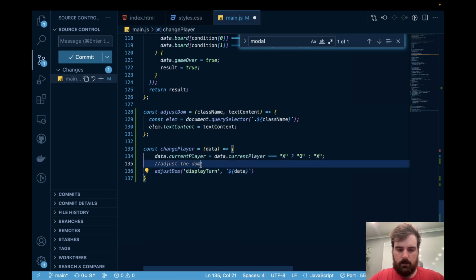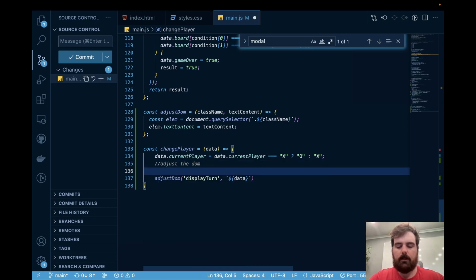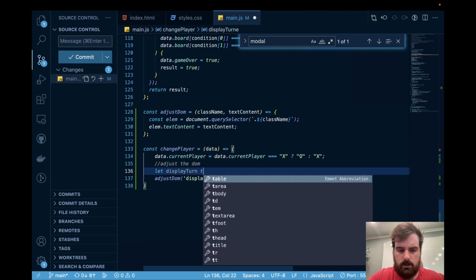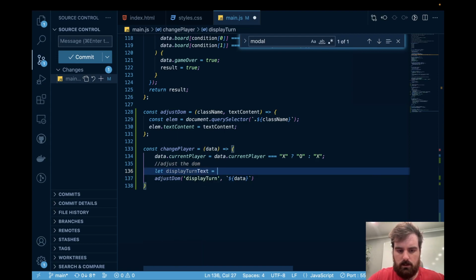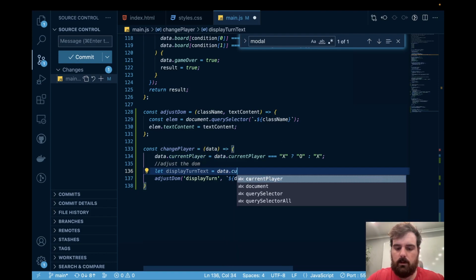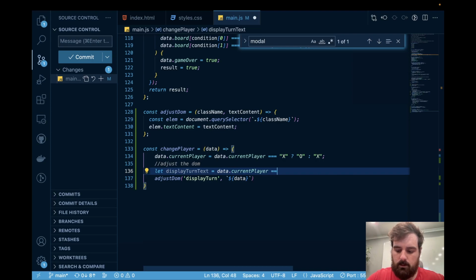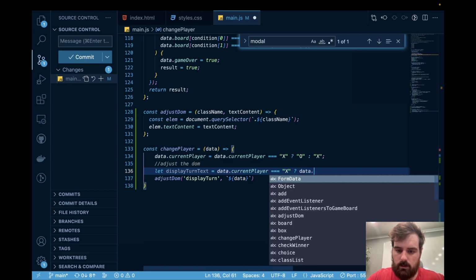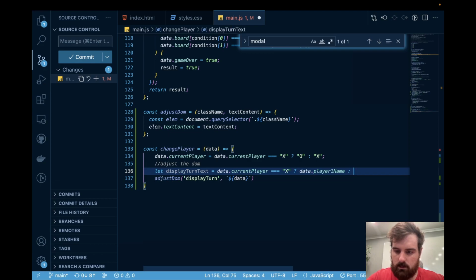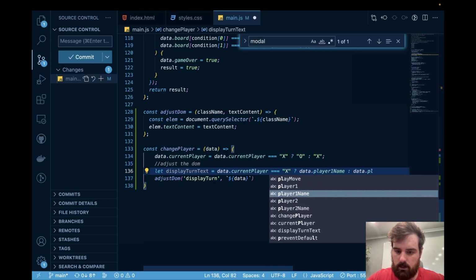Let's do let displayTurnText equal to data.currentPlayer is equal to X, then we go with data.player1Name, else data.player2Name.